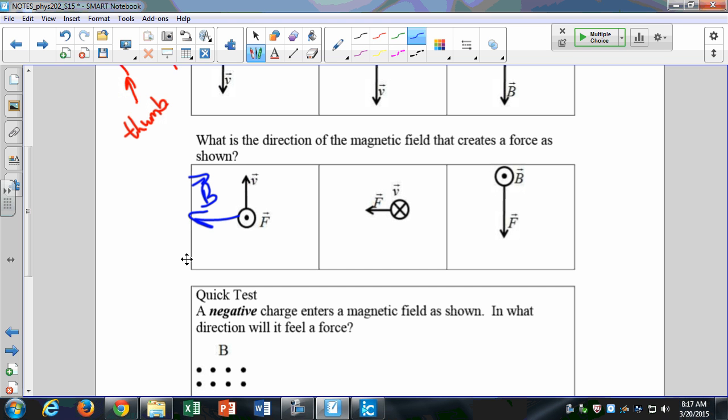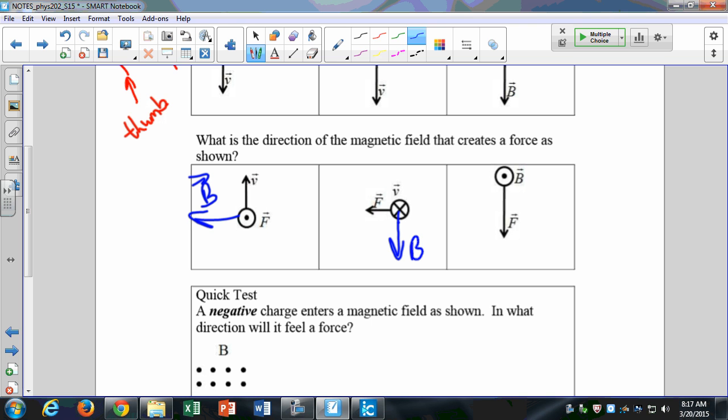All right. What about the magnetic field that creates a force here? I have a velocity that's into the page, and my force is to the left. What magnetic field has caused this force to act on this positively charged particle? Down. What is that? Let's see, V is into the page. Yeah, down is right. So our magnetic field here is down. Again, noting that these are orthogonal, so the magnetic field has to be on a completely different axis from the velocity and the force vectors.